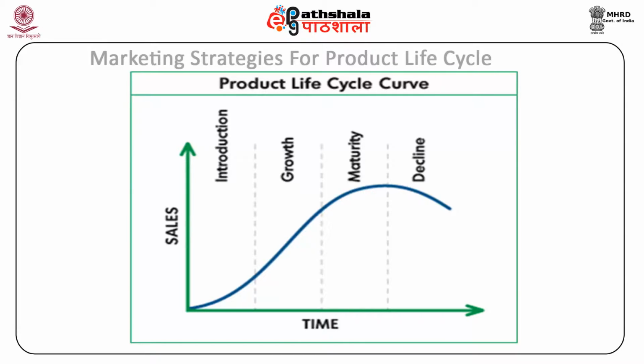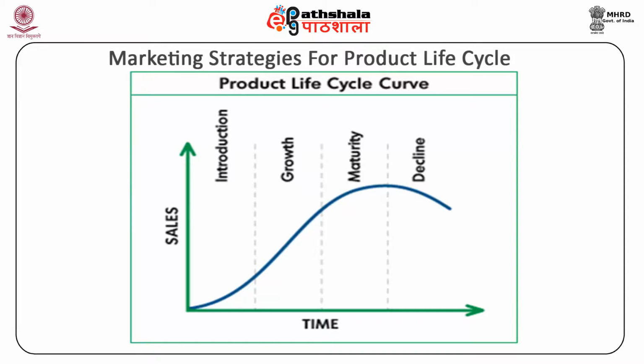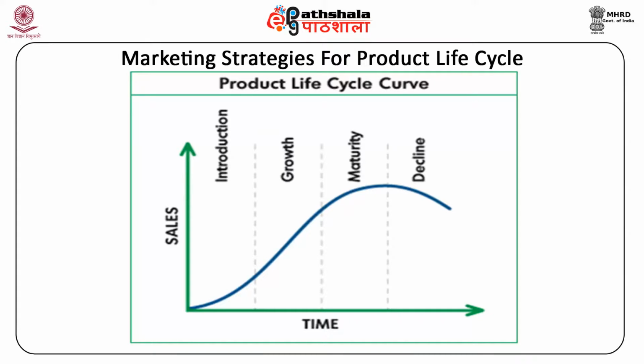There are four basic stages in the product life cycle: introduction, growth, maturity, and decline. It nicely depicts the sales and profit levels during the four stages of the product life cycle. It is quite apparent from the figure that the sales start from zero level and with a slow start in the introduction stage accelerates at an increasing rate during the growth stage, followed by stagnation at the maturity stage and falling sales during the decline stage.